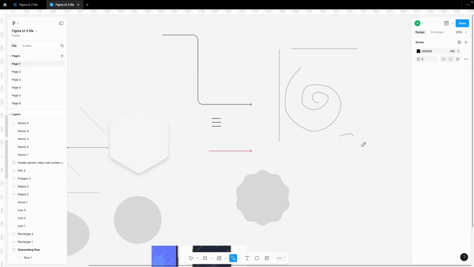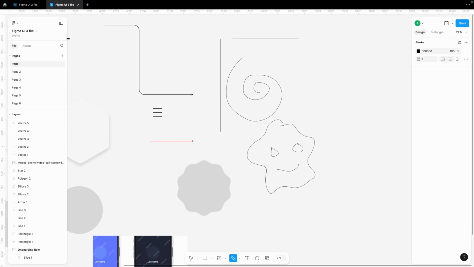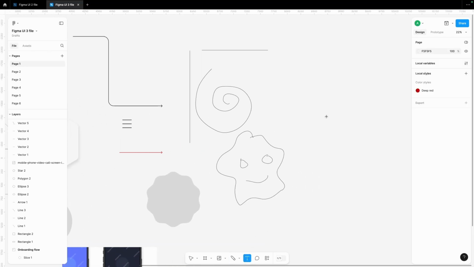So I'll click this. It's not very good with the trackpad, giving me a worse experience drawing it with a trackpad. Okay, that's cool.